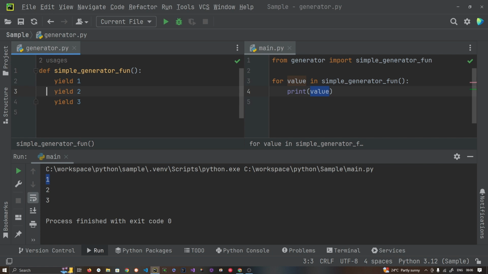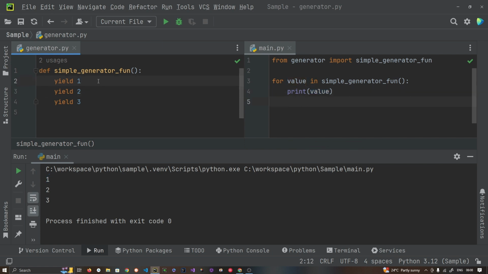So if you want to produce a list, what will happen? You will compute all the values together and return that list, and it will take a lot of memory, correct? Instead of that, yield allows the code to produce a series of values over time, so we don't need to compute them at once or send them as a list.